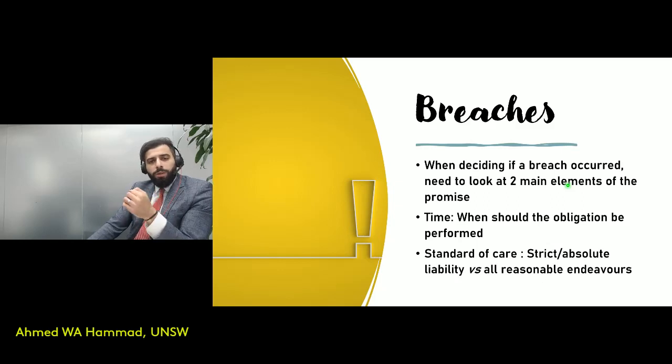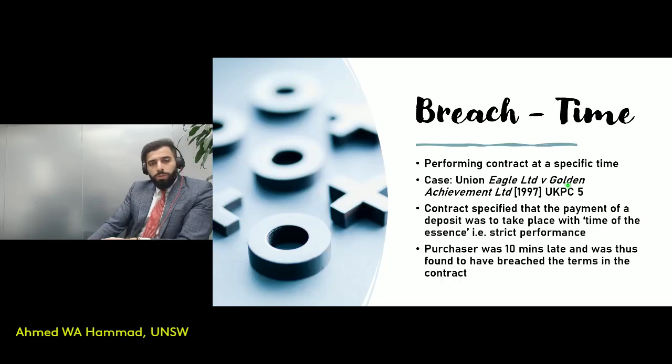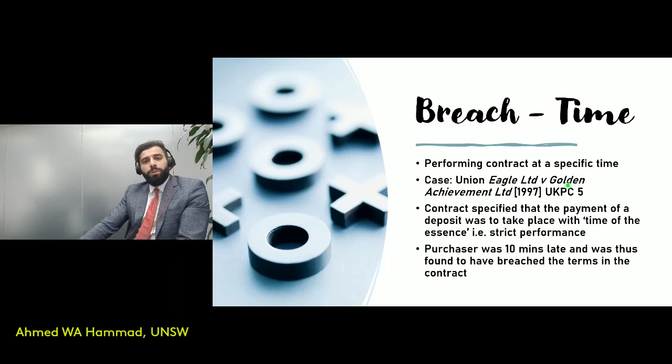Let's start off by looking at the time aspect. So when it comes to time, most contracts would specify a specific date for project deliveries. So you have a contract between the principal and the builder, and it's agreed that the builder has to develop the project and deliver that project to the principal within a 24-month period. Now that is where you'd have an express delivery date specified in the contract.